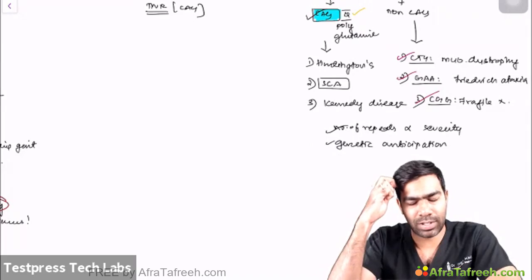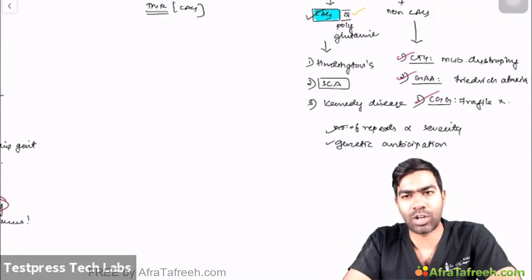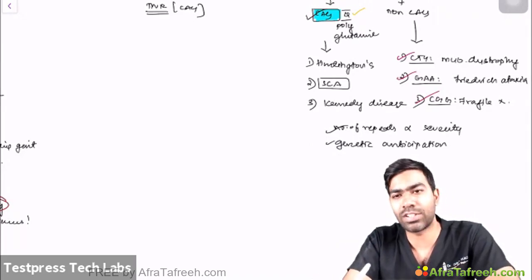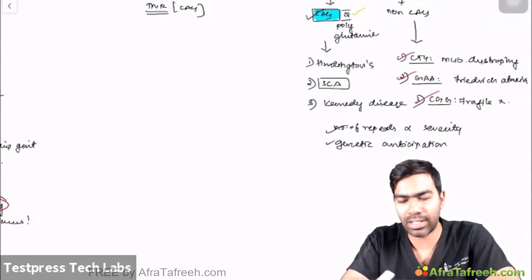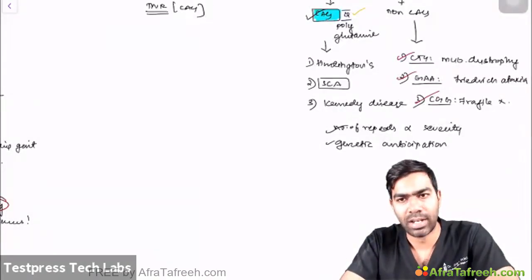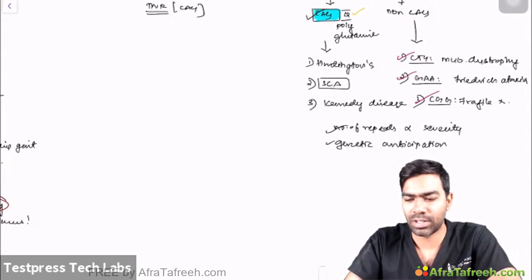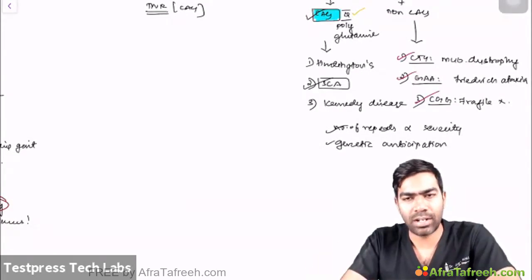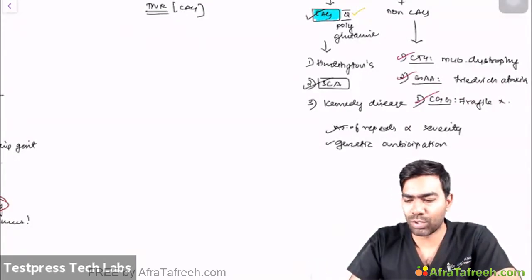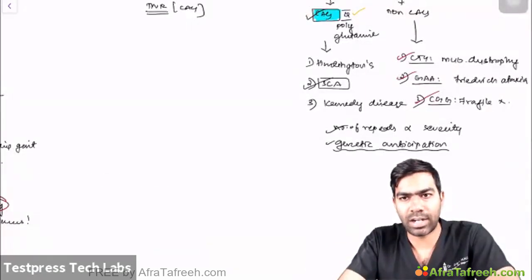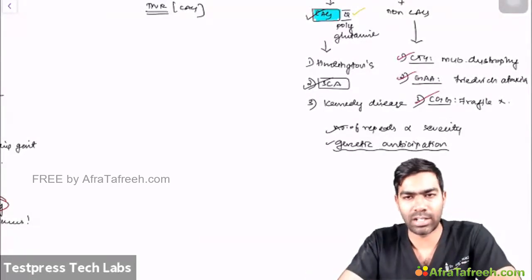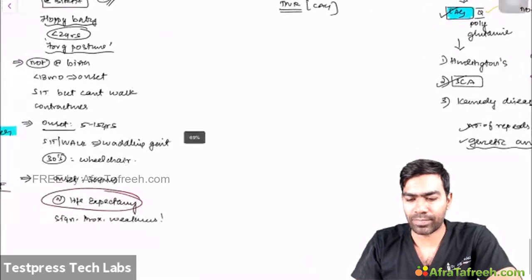I told you, one of the types of spinocerebellar ataxia that is common in India is Machado-Joseph disease, which is a differential diagnosis of amyotrophic lateral sclerosis, which I have discussed some time back. I think you remember that. Machado-Joseph disease is a type of SCA, that is spinocerebellar ataxia. You have multiple different types, and most of them will come under CAG repeat disorders only. And everyone knows what you mean by genetic anticipation. At every generation, more repeats, earlier disease with more severity. So that is genetic anticipation.